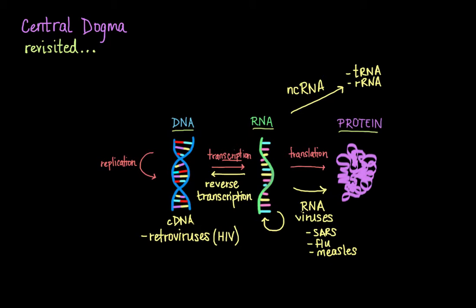A final consideration that I'll be bringing up that expands on the central dogma is the field of epigenetics, which is the study of heritable changes in gene activity that are not caused by changes in DNA sequence. So, unlike in simple genetics, where changes in phenotype are based on changes in genotype, epigenetics describes the mechanism where the same DNA sequence can be modified, resulting in a different phenotype without changes to the underlying DNA sequence.